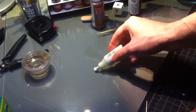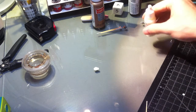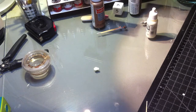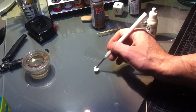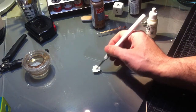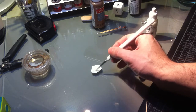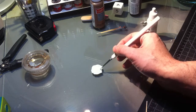So put a little drop of that right on the glass. You could probably use a plate or something, just as long as it's flat. That's the key. Let me grab a brush real quick. Is this in frame? Yeah. Let's go ahead and just spread that out. I'm going to add just a touch of water to it, thin it down a little bit. A little more. Get it bigger than the pin marker. Try and get it kind of level.